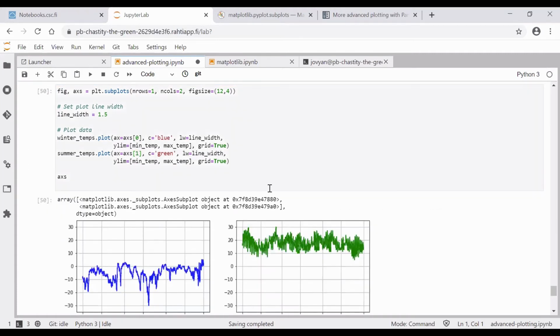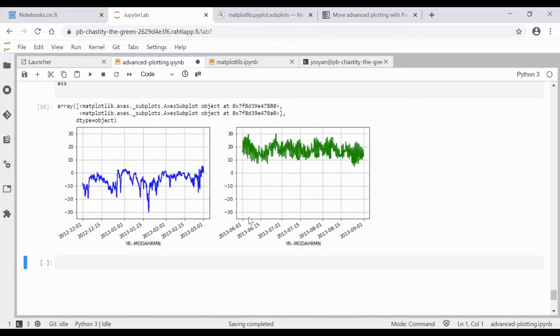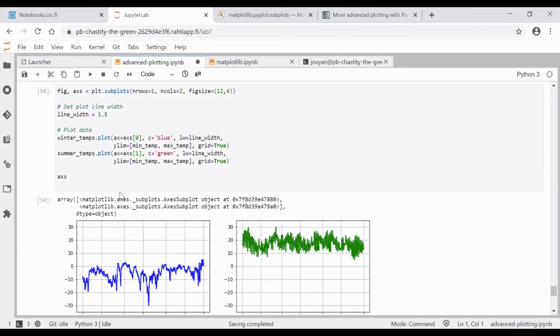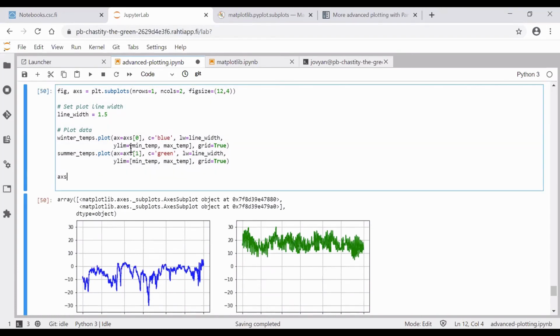Okay, there we go. I still have this YLim is okay, grid is there. So this looks already quite nice. So this was all about understanding lists and this subplot object that comes from there. Now that I have only one row of subplots, it's in one list, and I can refer to those using these list indices in here.